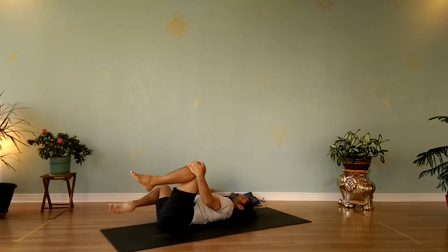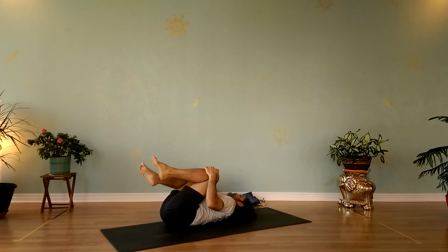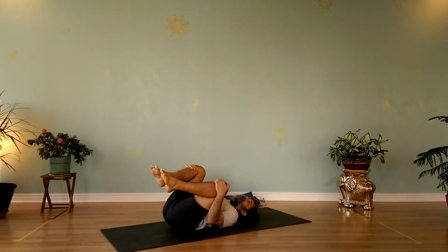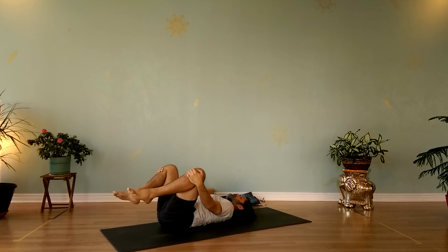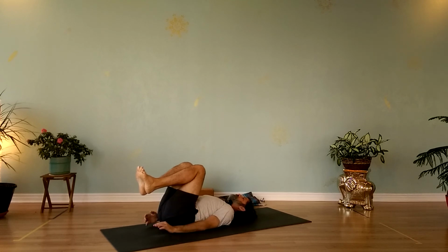What feels good to your spine, your hips, your back. Just a couple more moments here. Good. Now return to the center. Bring the legs together. Relax your arms down to the earth beside you.